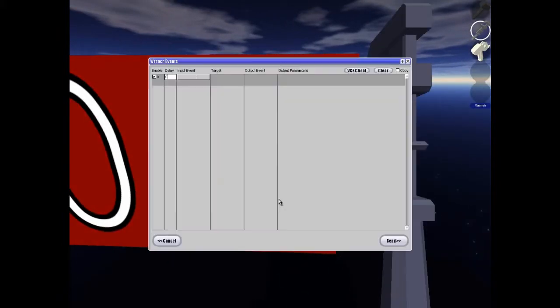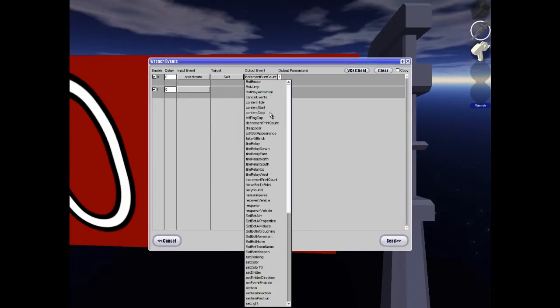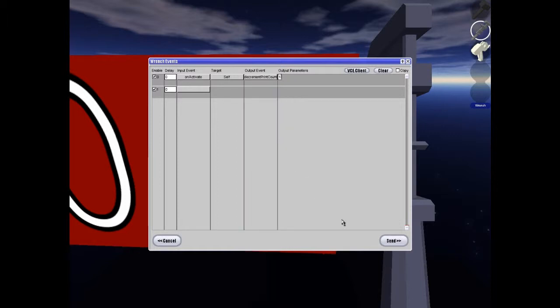Just hit send and click it, and it goes up 1. Whenever you click it, it goes up 1. And it gets to 9, and you click it, and it returns to 0 because it cannot go any higher than that. Now, decrement print count is basically the same thing, only the count goes down. So 0, 9, 8, 7, 6, 5, 4, 3, 2, 1, 0.